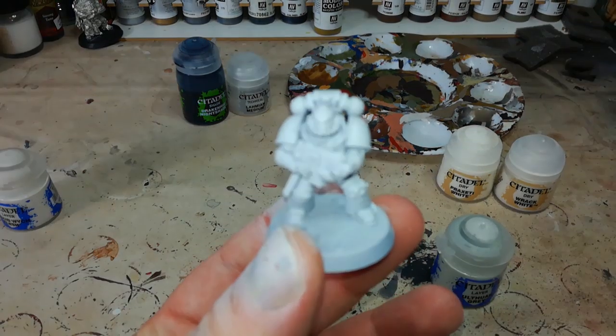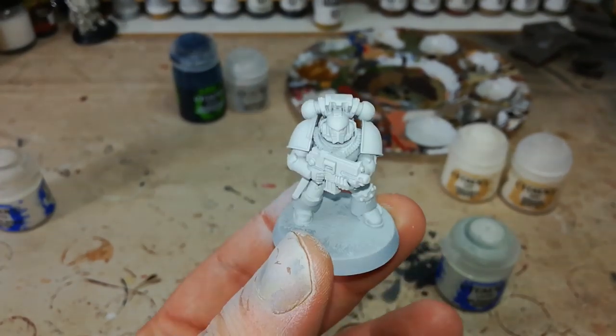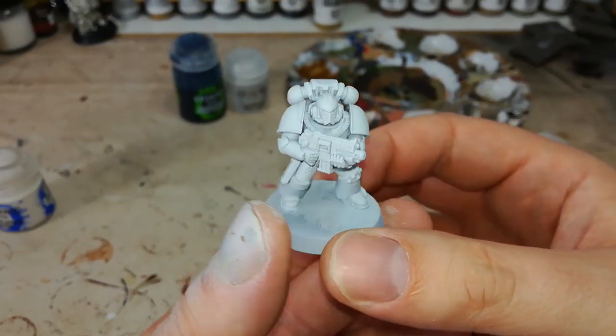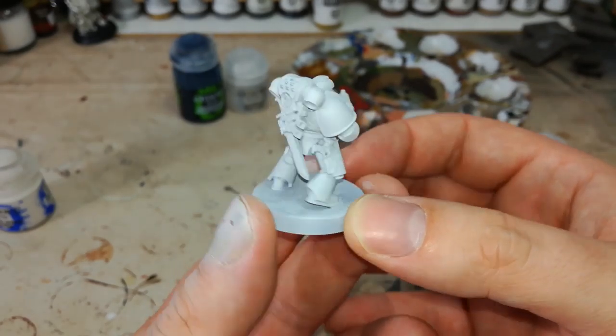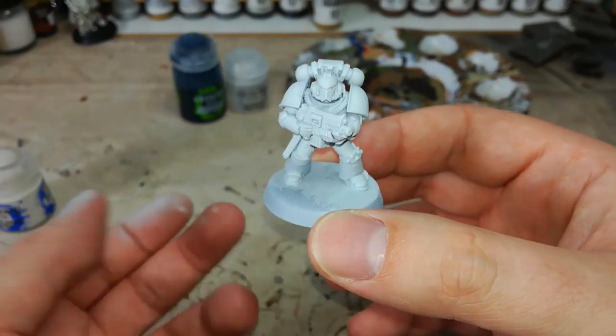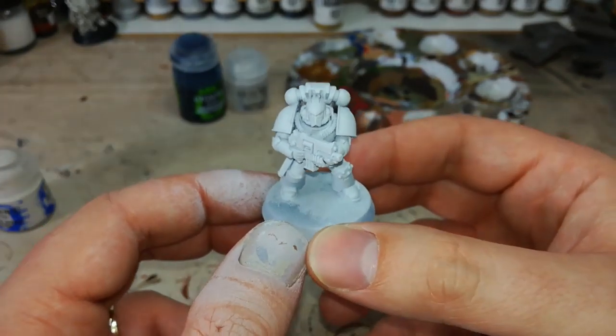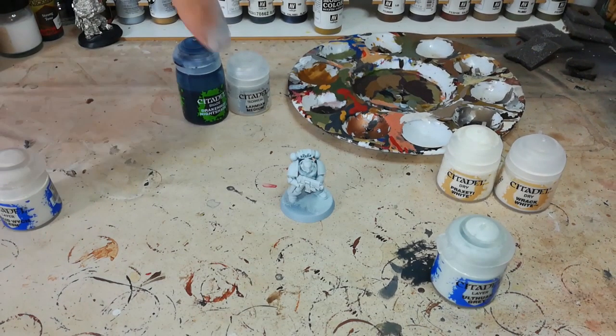So just to get up nice and close, you can see he looks white. Now he's not. That's the whole point. He's got a little bit to him that we can go up from. And once we get into the next step, you'll see what I mean with that. But that's not hard to do. That's just out of the pot with a little bit of water over the top of that Corax White spray. It's good stuff. What we're going to do to shade him is actually make a mix.